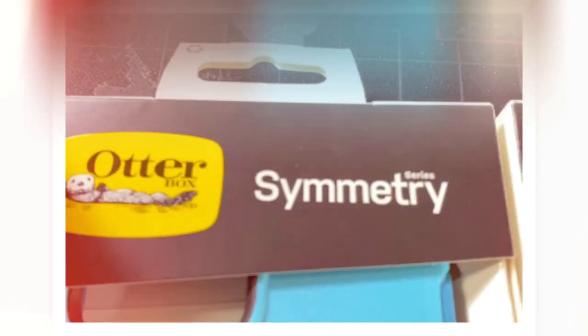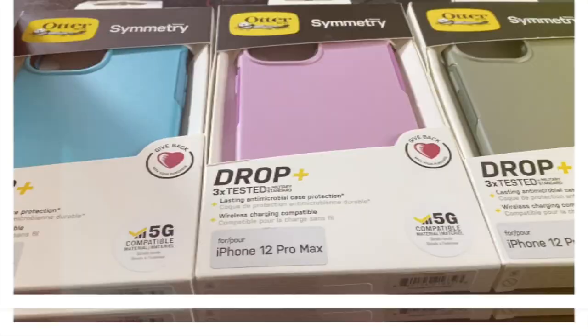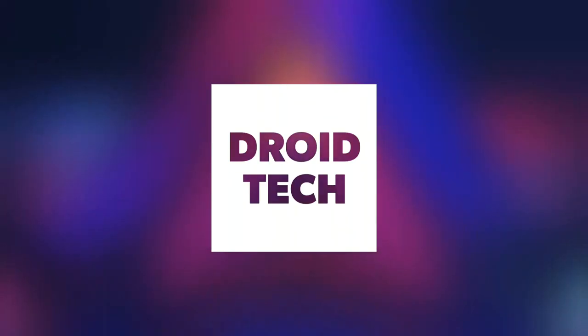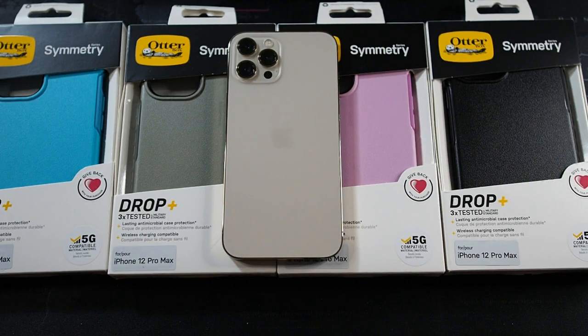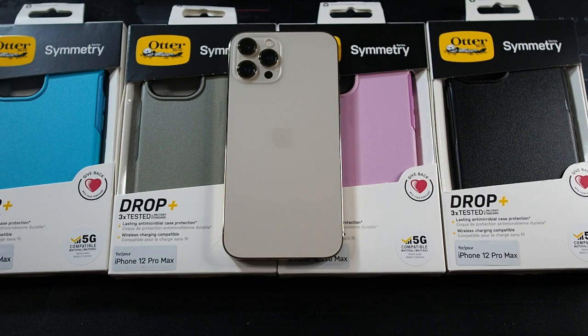Let's get into unboxing of the Autobox Symmetry Series for the iPhone 12 Pro Max. Alright guys, so we are back. You can see I have my iPhone 12 Pro Max right here. I've been testing the Autobox Defender already, so that case will be coming in last. I had to test it out because the Defender was not really a case in my usual list — I think it's too bulky for me. But anyway, I was testing it because this is the new and improved version of the Defender. Now let's focus on the Autobox Symmetry in four awesome colors.